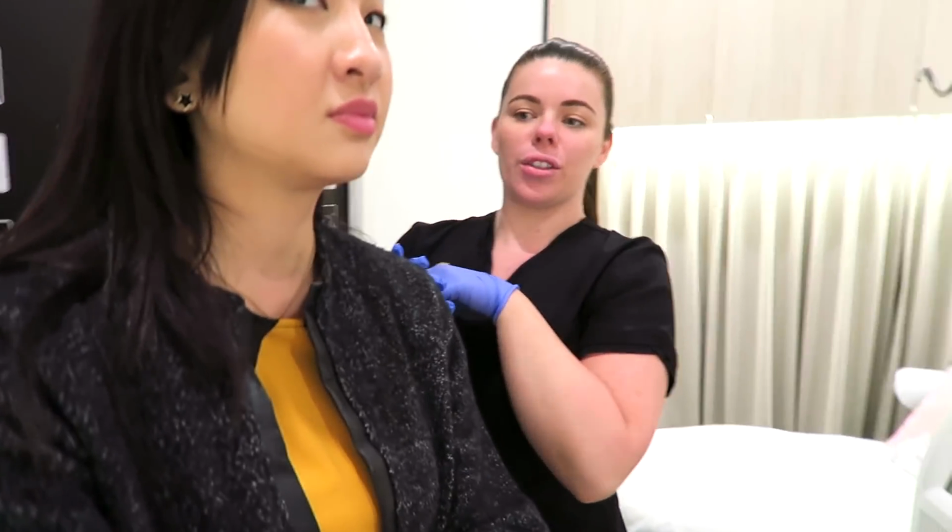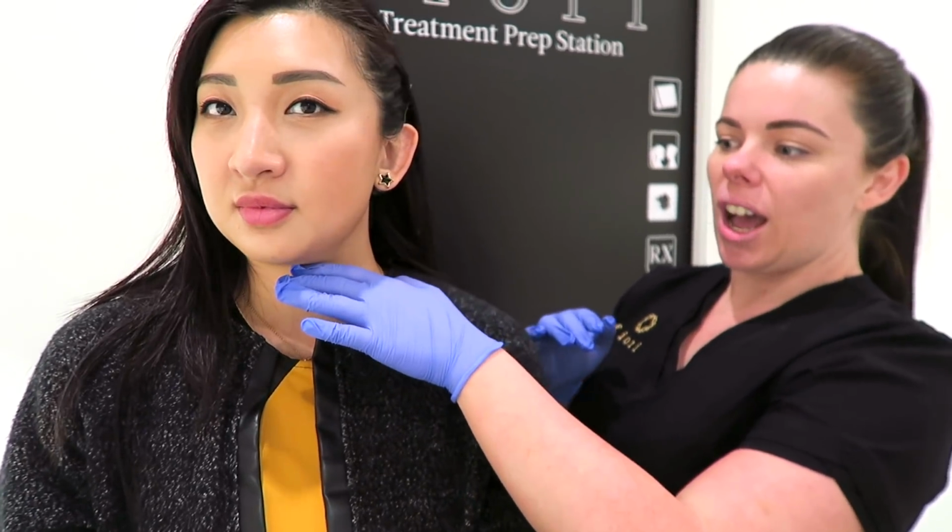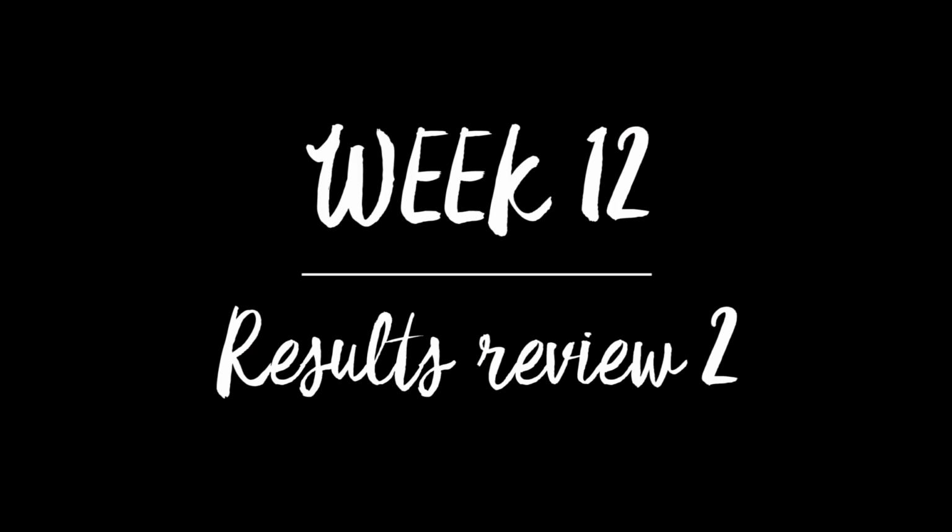Almost so that when I look at Mia's side profile, there's actually no peak there anymore. What we want to do is review some before and after photos and really have a look at the change with her photos. We will then reassess in another 6 weeks and go, okay, have we seen a full elimination, or do we possibly need to do one more session?